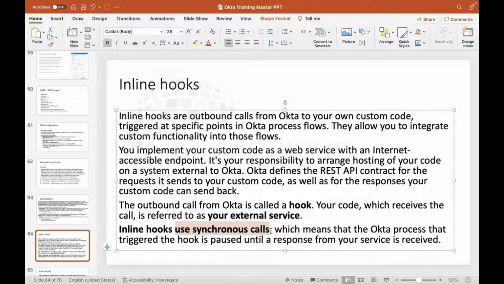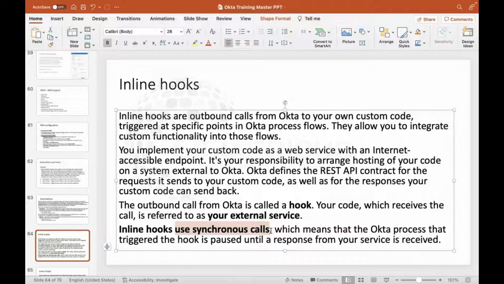So if a call is made from Okta to the external service, until the response is received from the third party, the workflow will be on hold. The workflow will not complete the steps. The workflow will be in the running state only.